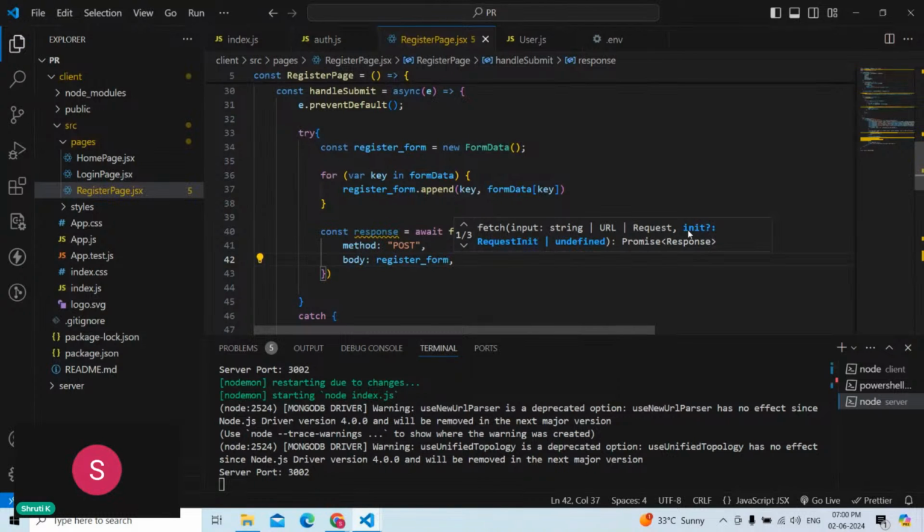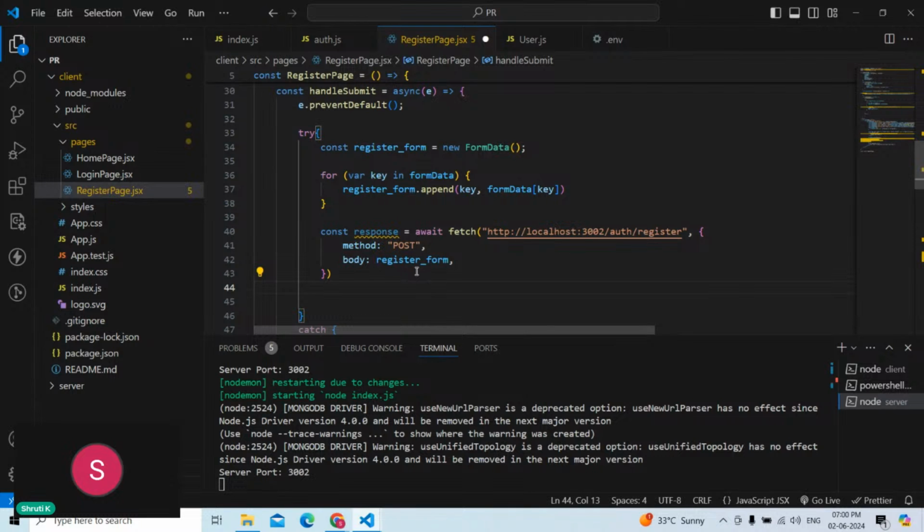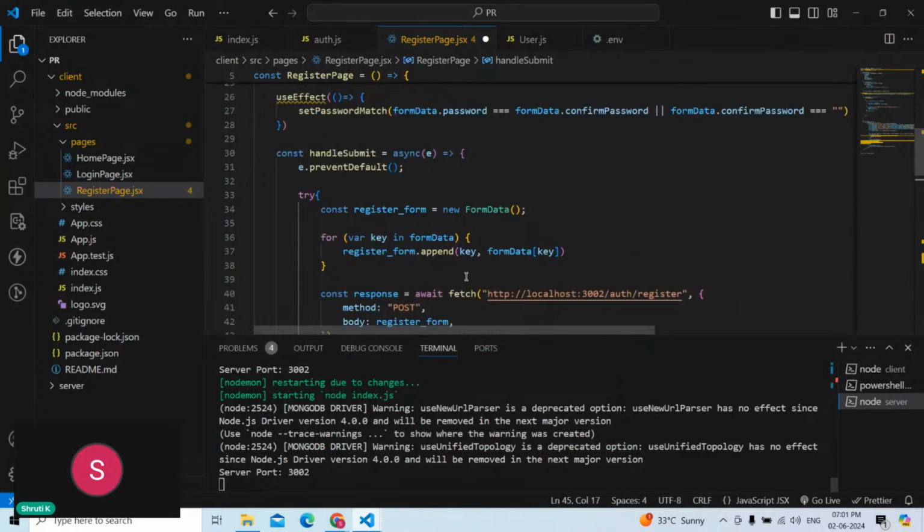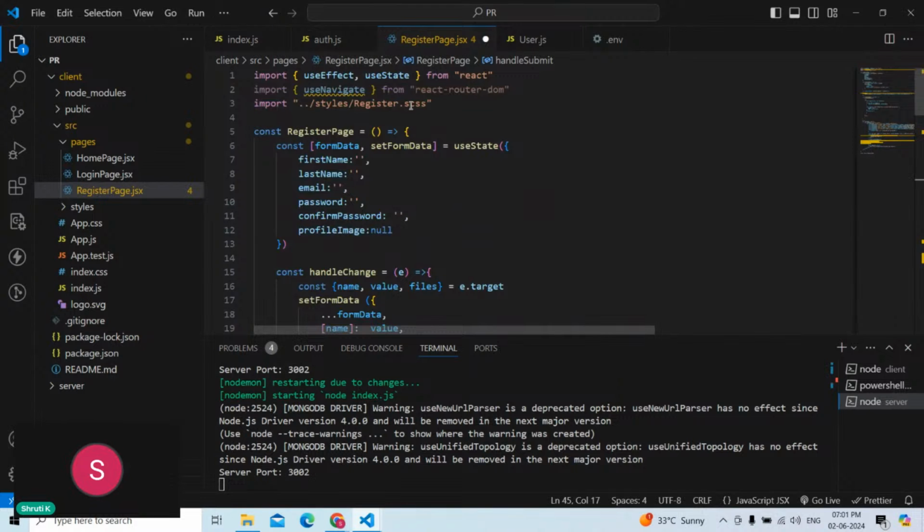Perfect. Let's move ahead. If response dot okay, whether I'm able to fetch my data or not, then I need to navigate to a login page. For that navigation, if you could see, I've already included use navigate.